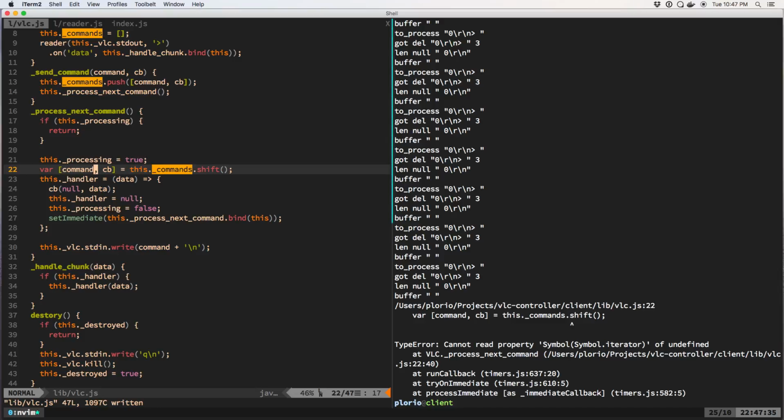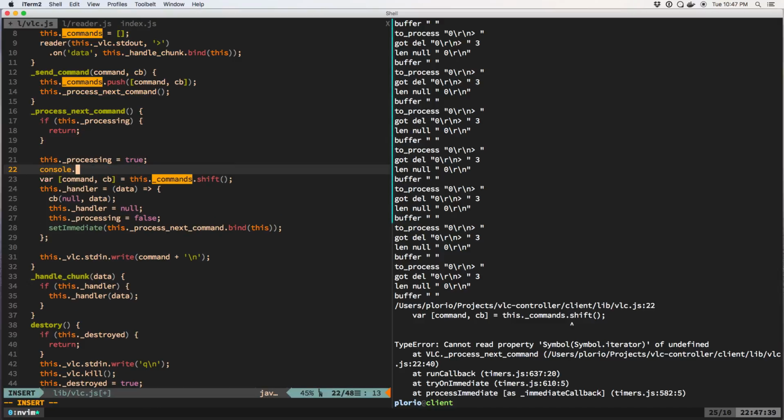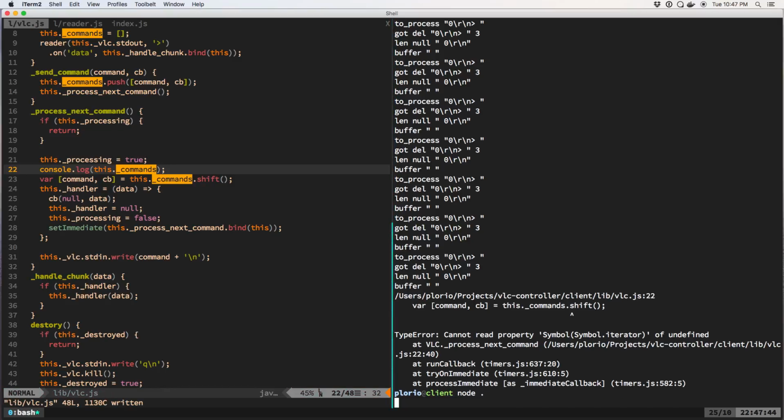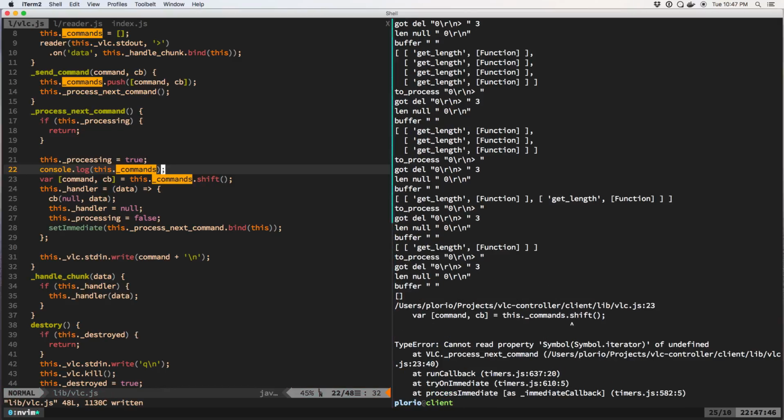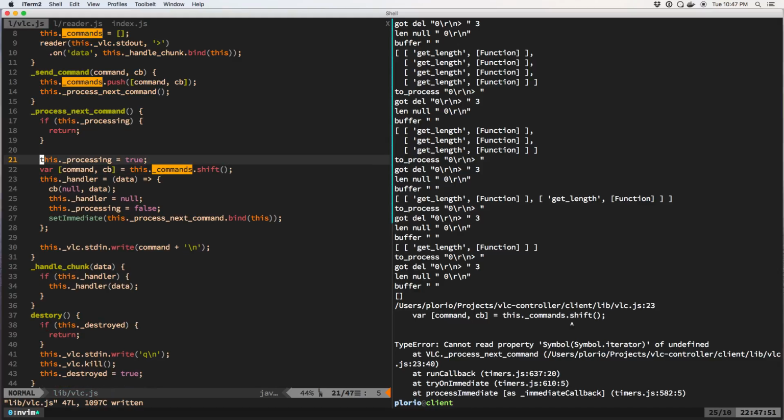Maybe the unwrapping doesn't work as I imagined. Okay, let's see. Oh, if it's empty, we should not process. If it's processing, or this .commands.length is 0, we can just stop.